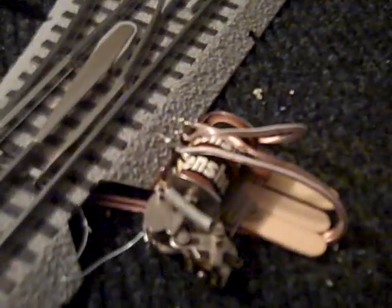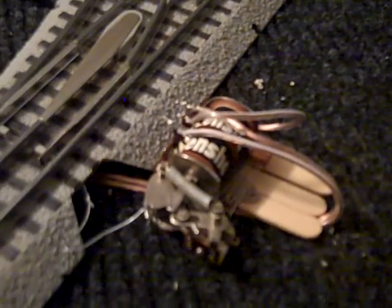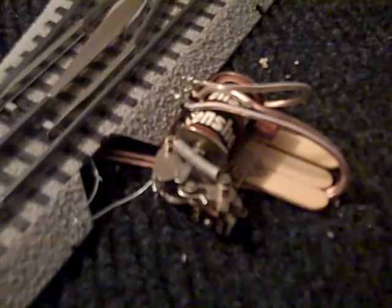So I was at the train store a while ago and I found these, sorry if it's out of focus, please. Shoto switch machines, they're meant for HO switches, and I just wired one up and stuck a wire on it like this and wired it to the underside thing and made kind of a spring design. This is my simpler design. The other one's more sophisticated.